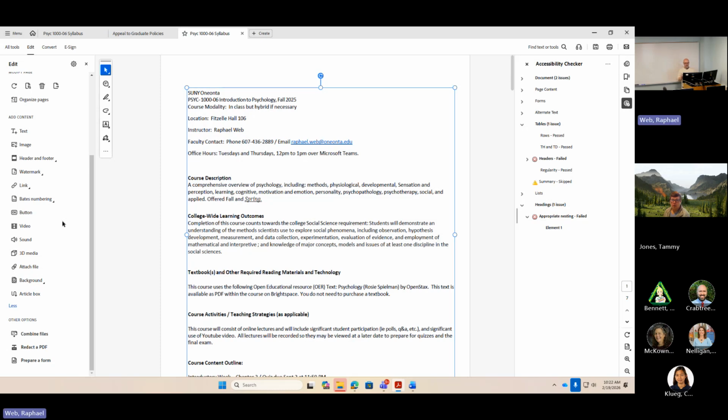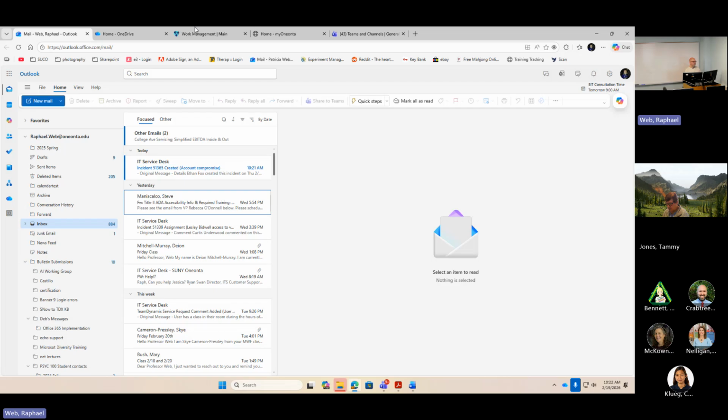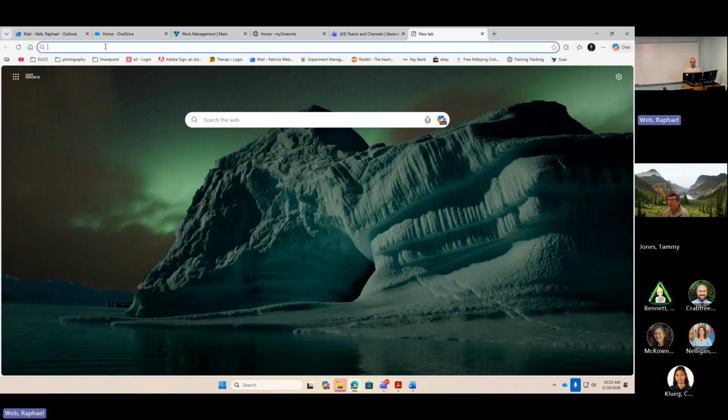Now, for those of you who do not know what Adobe Express is, I did a training on Adobe Express last semester. If you recall, I did a training on something called Copilot Create. That's Copilot's generative AI. Adobe Express, which is part of our whole Adobe license, is Adobe's generative AI, Copilot Create type application.